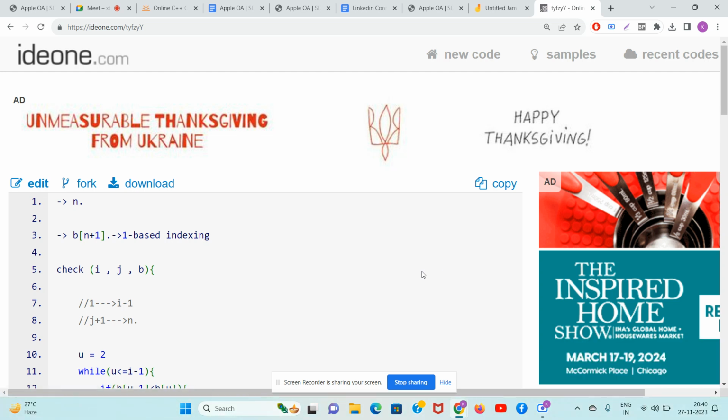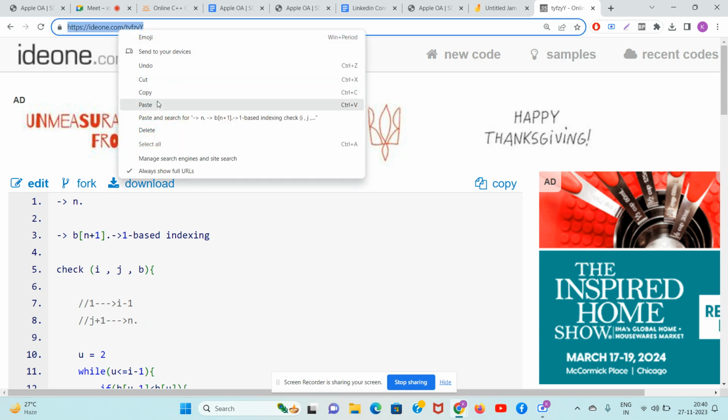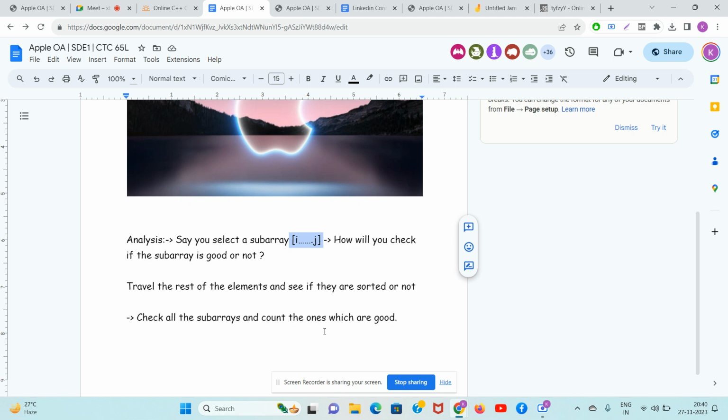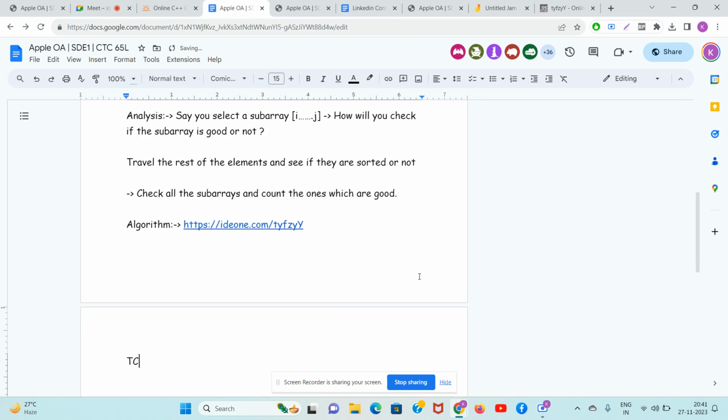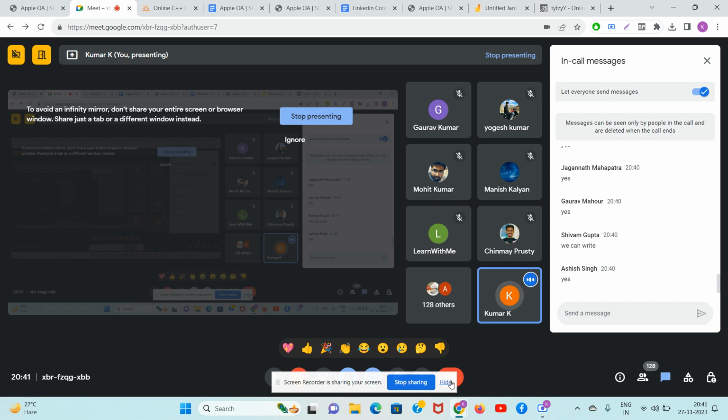Now guys, this code is now added in this document. So the algorithm, I call this the algorithm, and this is clear to you people. Time complexity is O of n cube, n into n into n. And guys, space complexity, you are not using any extra space, only one array you are using, which is already given in the question. So this much basic stuff is clear to you, right?